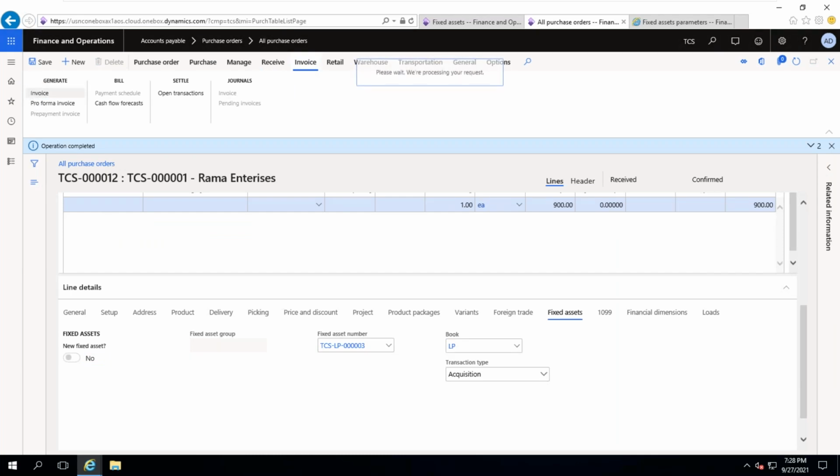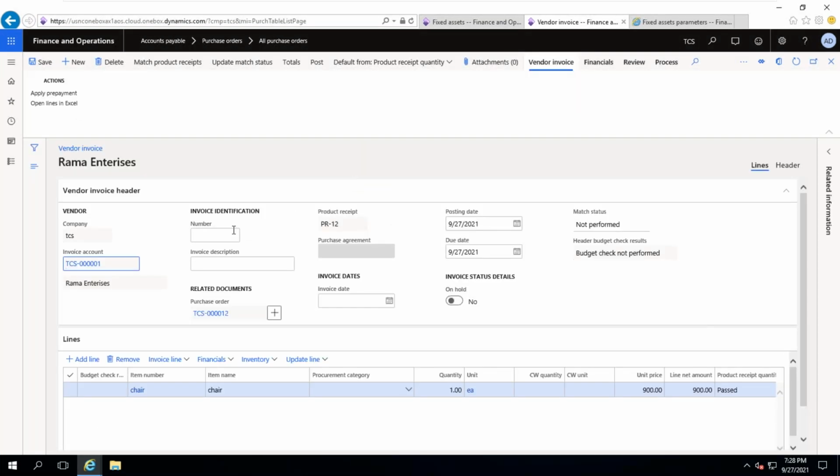Then it will be posted to finance. First, inventory postings: inventory will be converted to financials, I mean to say fixed assets. So I'm entering the vendor invoice number, date, update mass status, and post.